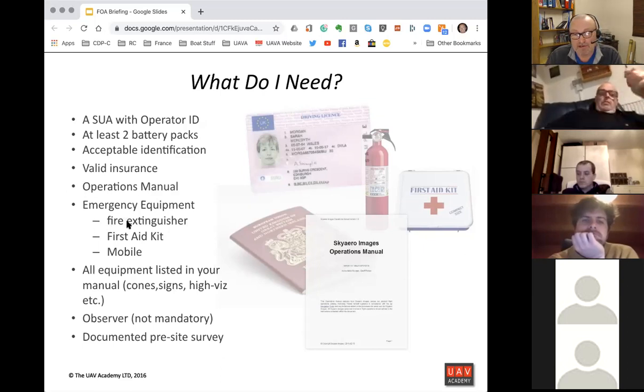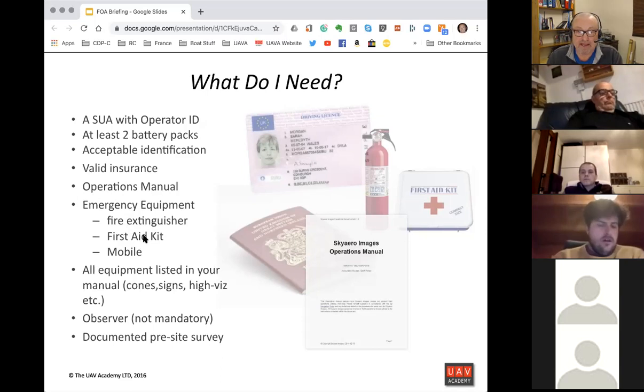Have some basic emergency equipment. So bring along some sort of fire extinguisher, a first aid kit, and everybody has a mobile with them these days. Make sure you get the fire extinguisher and the first aid kit out in your operating area, so have it accessible quickly and easily, and in sight. Don't leave it in the back of your car. If you leave the fire extinguisher in the back of the car, you're sure to get a fire emergency simulated. So treat that seriously. But that's really all that we expect.